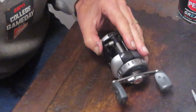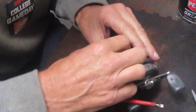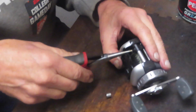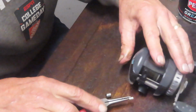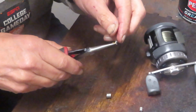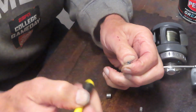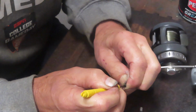Looks like we have a little bit of an issue here with the pawl, so let's go ahead and take that out while we're at it. This one has a different pawl carrier too, from what I seem to have read in that schematic, so I'm not quite sure what I'm going to find here. Yeah, we have a pawl carrier, and we have a little pawl underneath it there, which I'm trying to get out. Apparently this pawl sits inside the carrier. And it appears that there's a lot of dirt on there, so that's probably why this one is not moving properly. Let's get the old grease off of there. The forks on it seem okay.